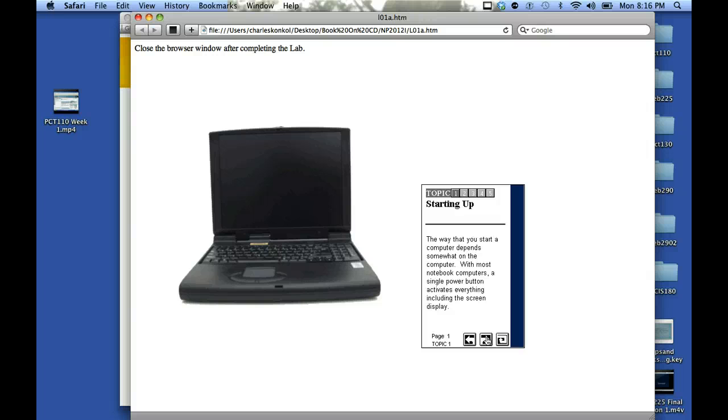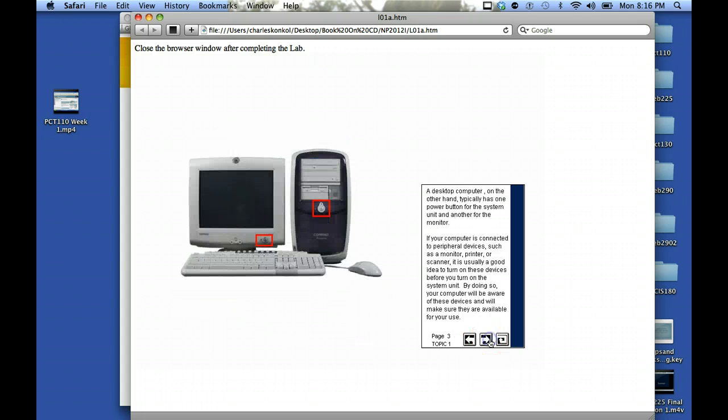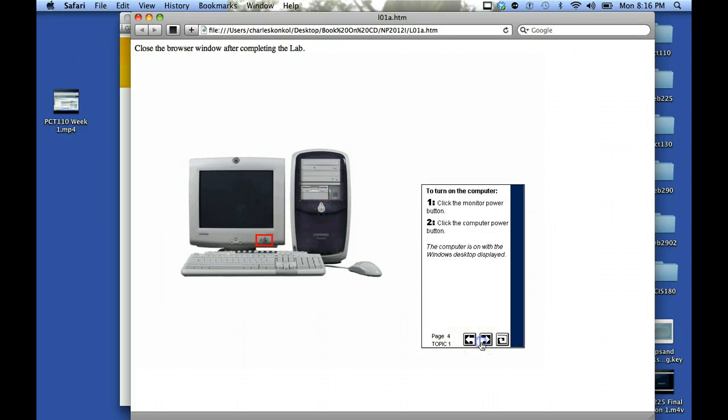As you're reading through here, it highlights certain areas that it's talking about, and sometimes has you do it, like this here. So this is click on the power button of the monitor, then the computer.